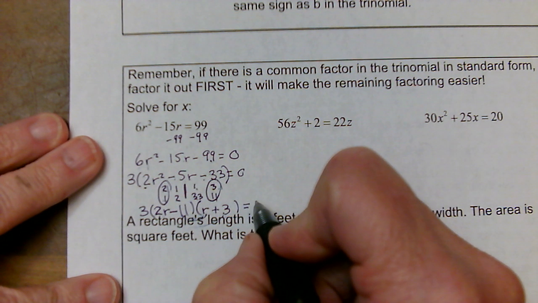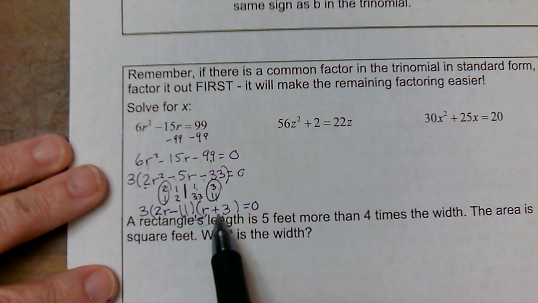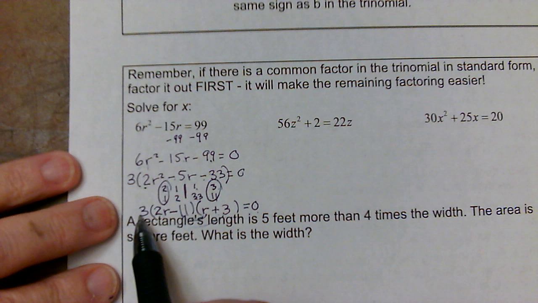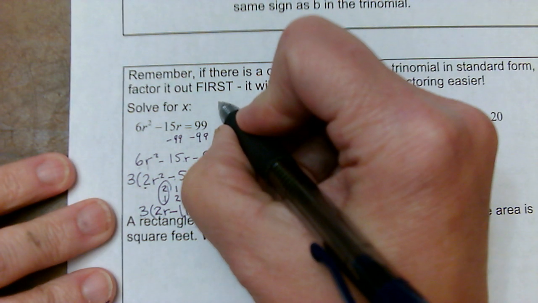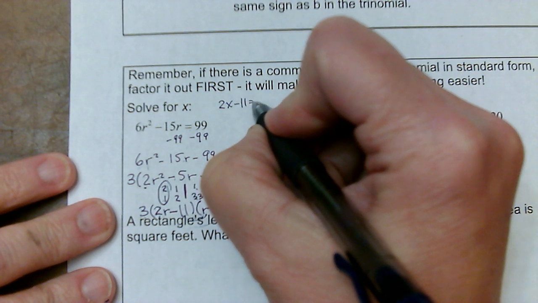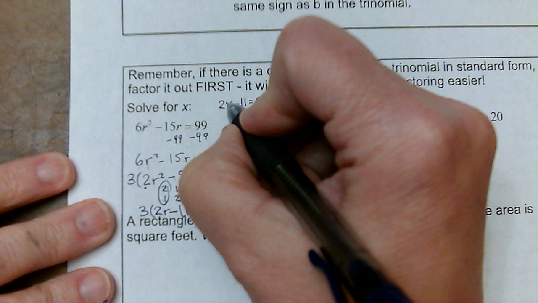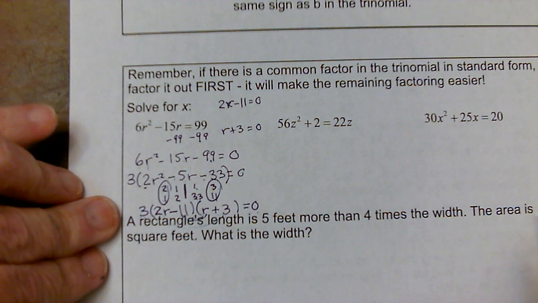Now, we were solving this. It was equal to 0. So, what we learned when we talked about the ones with a leading coefficient of 1 is if things that are multiplied together equal 0, that means one of those things had to be a 0. Well, 3 can't be 0. But 2r minus 11 can equal 0. And, sorry, I put x instead of r. And r plus 3 can equal 0.